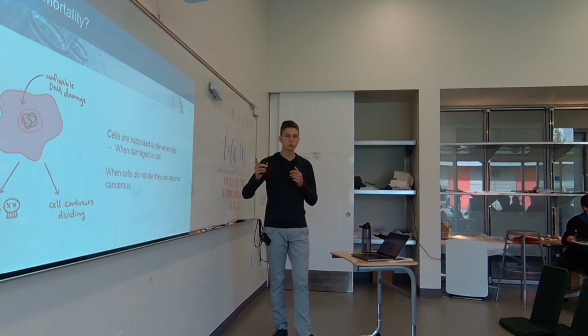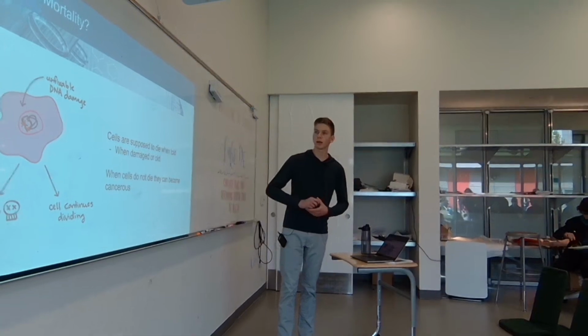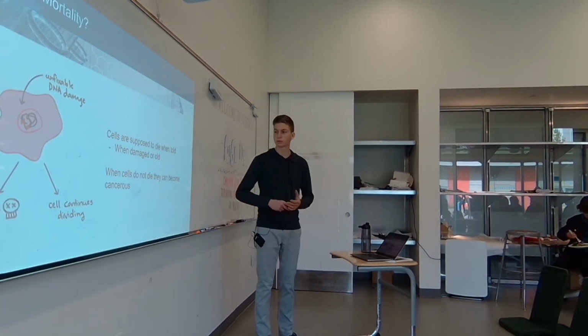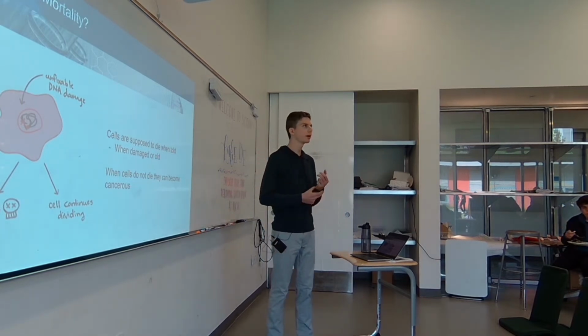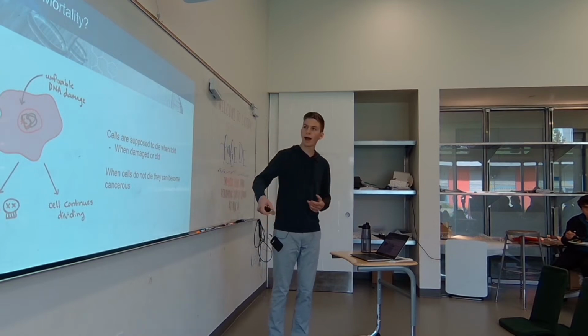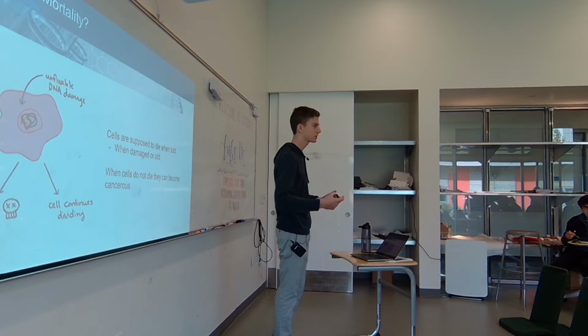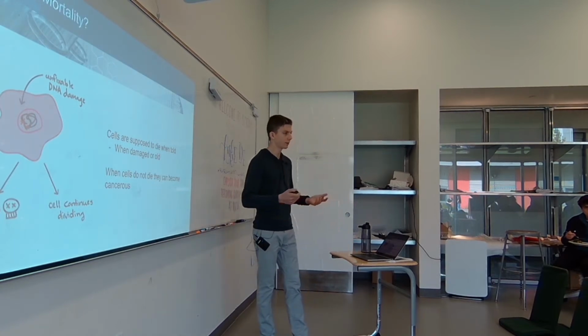But when cells don't do this, and they can not do this for a couple reasons, they can become cancerous. And that DNA damage can spread and grow in tumors. But this is also kind of why most people have cells with DNA damage that some people might consider cancerous, but aren't really a threat because they don't behave in this way. They are mortal, and therefore they die when they're told to.